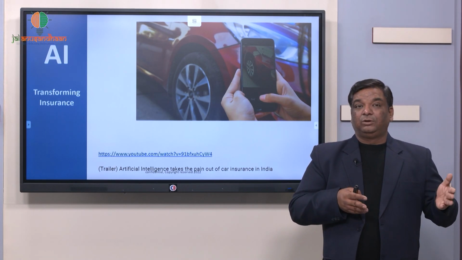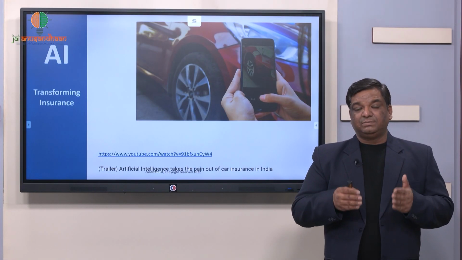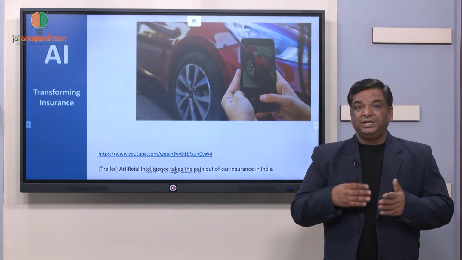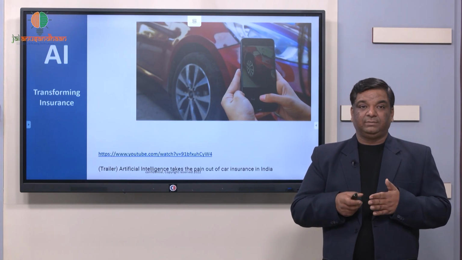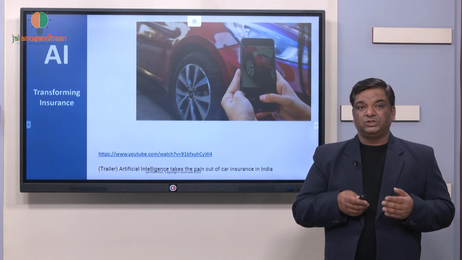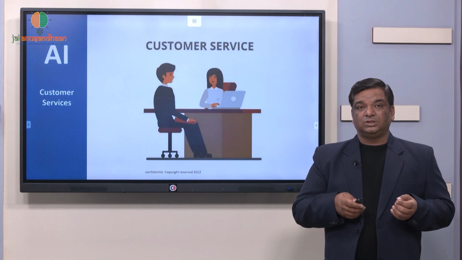But here the role of the person approving the policy again becomes important. It makes a very simple, easy experience for the consumer who is dealing with such damage. So this is how AI can really help and solve the pain points of my consumer. This is another example of solving the pain point of the consumer.